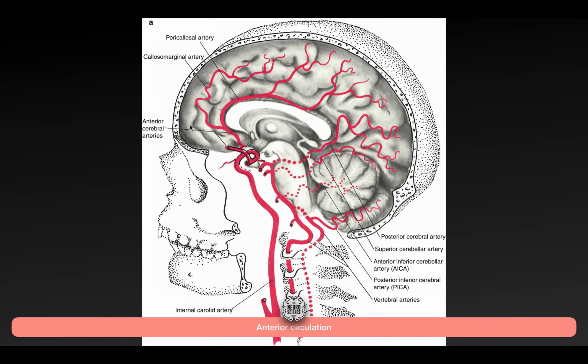Cool. So here it is again. So we'll just see, this is a brilliant one. So we can see the internal carotid, and it has a few different areas where it comes and it curls back on itself characteristically, forms the MCA, forms a few other branches here, but this is the one that we care about. So the anterior cerebral artery giving off, well, we know it gives off an orbitofrontal here. We know that it gives off a callosomarginal running along here. We know it gives off a pericallosal, and we know it gives off a frontopolar branch.